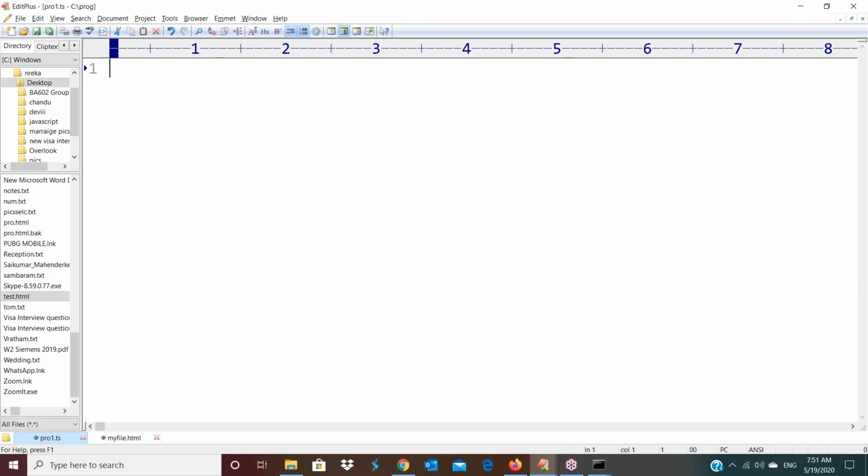Fine. Now come to the next concept. Sorry, do we have only these 4 data types, or do you have any other data type? No. The main primitive data types are these only. We can use generic types as well as arrays also. Those things I will discuss at the next level. These are primitive types: number, string, boolean, and any. Primitive means these are nothing but the primary types.